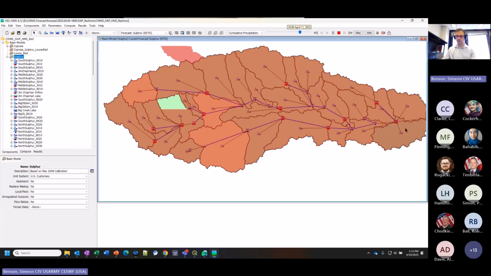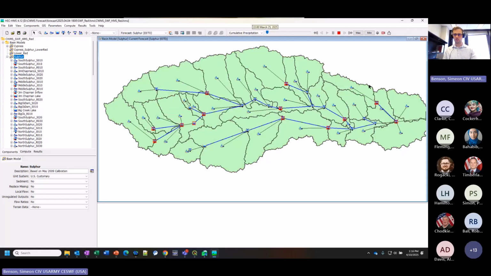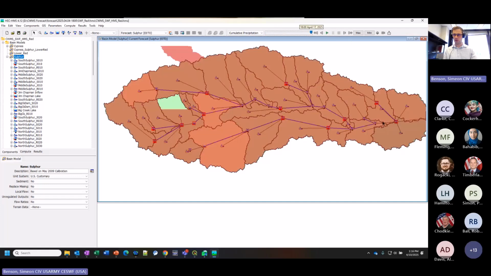But you can hover your mouse over, and you can see what rainfall. Well, it won't do it well while it's running. It's this little video, and it's almost over. There we go. So you can kind of see rainfall totals this way.